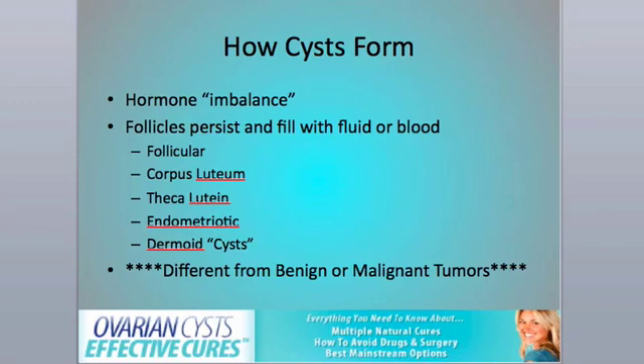So how exactly do cysts form? Well, based on the normal cycle, tiny cysts less than half an inch or one centimeter in size come and go all the time. But if they keep growing and filling with fluid or blood and don't go away, this is where the problem starts. It's usually due to hormonal imbalance — meaning that the stimulating brain hormones, stress-producing adrenal hormones, or the ovarian hormones have simply moved away from normal cycling and intensity. This can be due to a laundry list of factors, including metabolic diseases like diabetes, pre-diabetes, or thyroid problems. Fortunately, most of the time it's not a disease, but rather a problem with metabolism and lifestyle, which can be corrected.